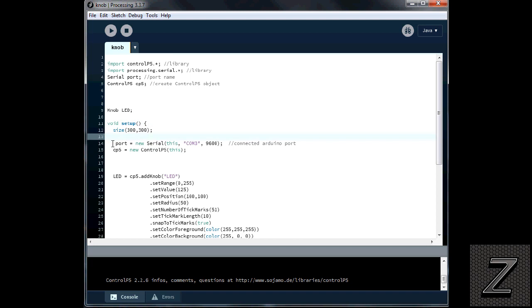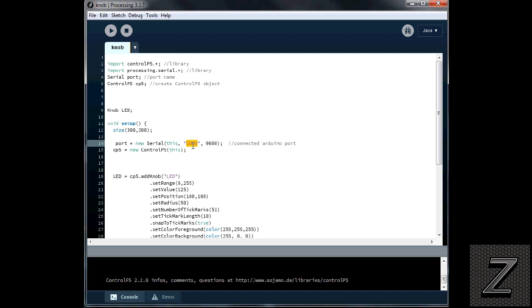All right, so next what we're doing is, like I said, we named our serial as port. So we're doing our port. And I'm on COM3. Now right here, there's a good chance you're going to have to change this. The easiest way, if you missed the past couple episodes, is to just go to your Arduino IDE, because we're using wired communication right now. We have it plugged in by USB.